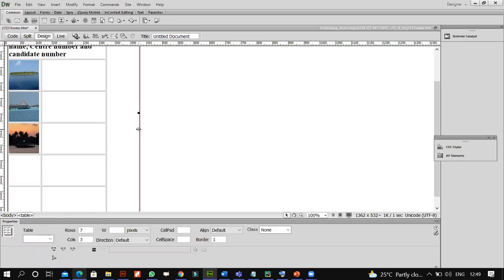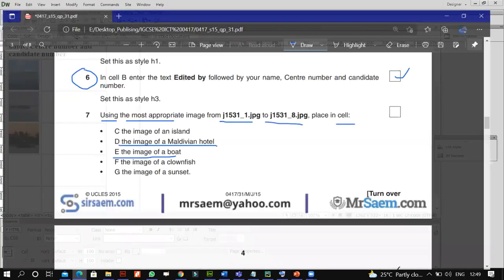I have said it again and again. When you double click on the boundary of the table, it automatically adjusts everything. Now just remember this. Okay? You get the point? Okay, sir. You have to double click on the boundary.